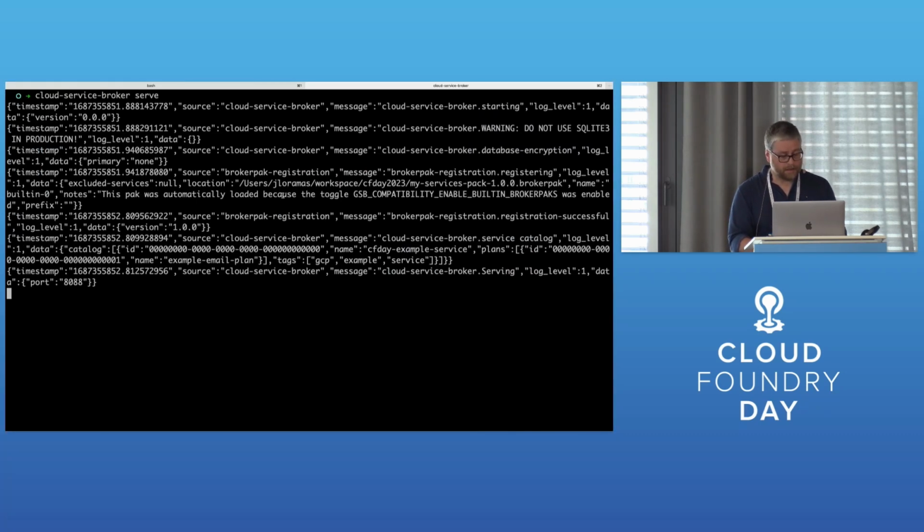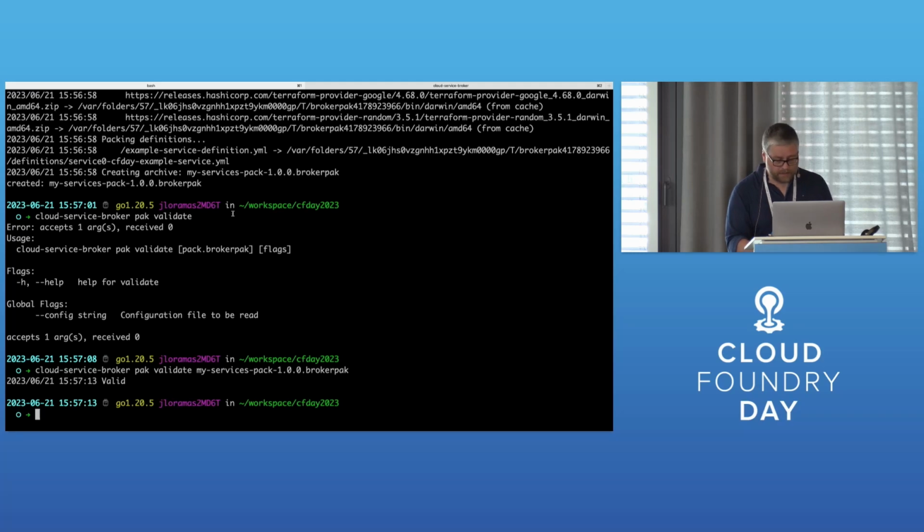Now, I'll quickly deploy a Cloud Foundry. I will use the Cloud Service Broker CLI again, because it contains an OSBAPI client. So I can pretend to be the cloud controller. Client, and then I want to say provision, and then I need to specify the service ID.